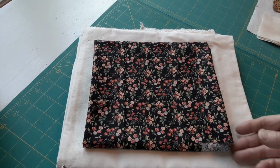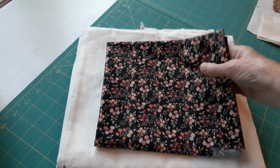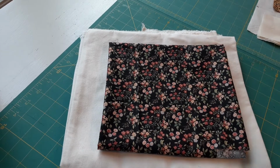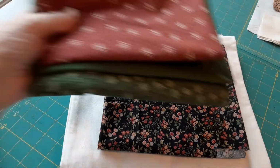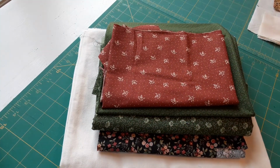First thing I did was I picked out a fabric that had a lot of colors in it. I've finally gotten smart about that. Instead of just trying to mix things, I go ahead and just pick something, and then I picked my cream background. Then after I got that, I said, okay, well, let's see some colors that would go with that. And I ended up with a couple of greens and a rust. Now, that's a nice pile.